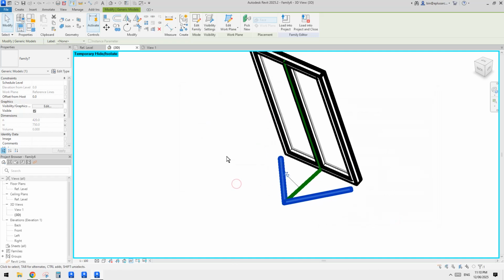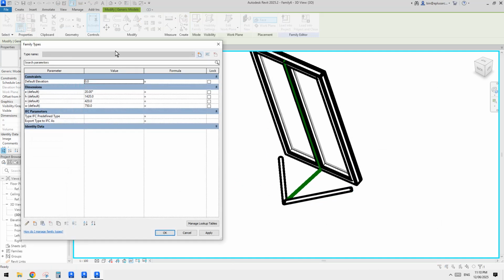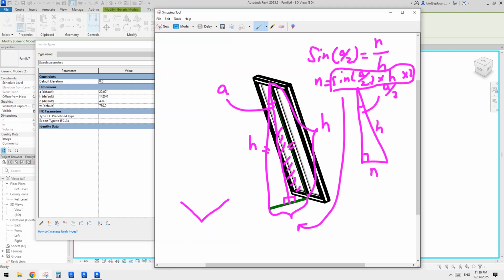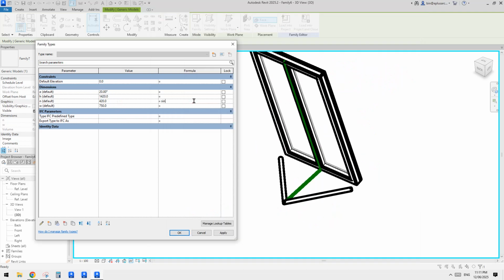Okay, and then we need to type in the formula we did, which is this one, sine bracket a divided by 2 bracket times h times 2. Okay, and click on apply.